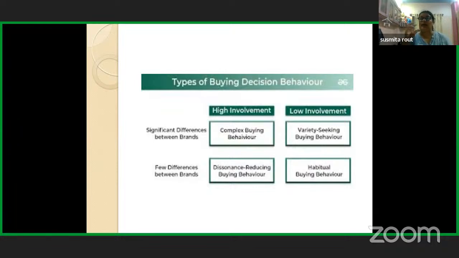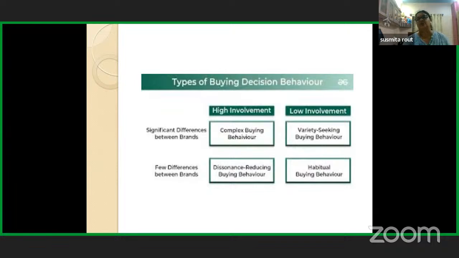This we show habitual buying behavior towards this kind of different consumptions. And these are basically shown towards categories where brands are not very different from each other. They are alike. Whether you are buying Annapurna salt, you are buying Tata salt, does not matter. Since the price of those products are very low, consumer is less involved in the buying process. Over a period of consumption, those brand becomes his habit.